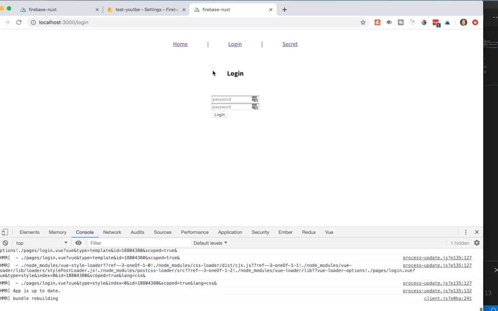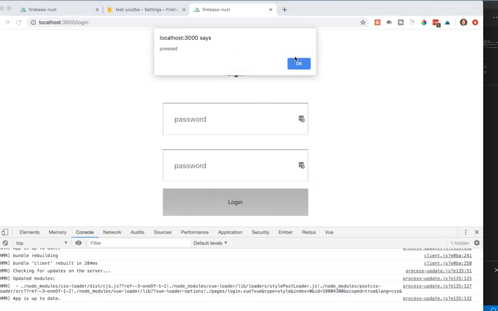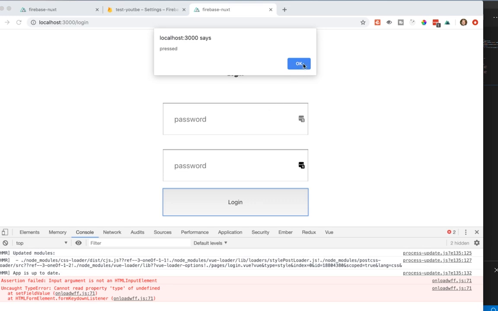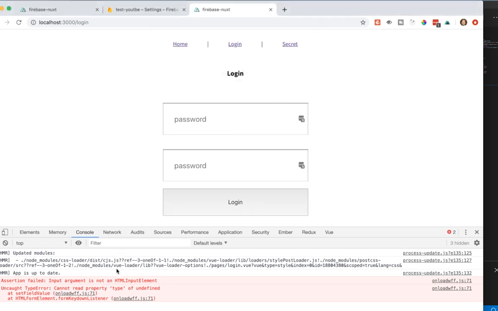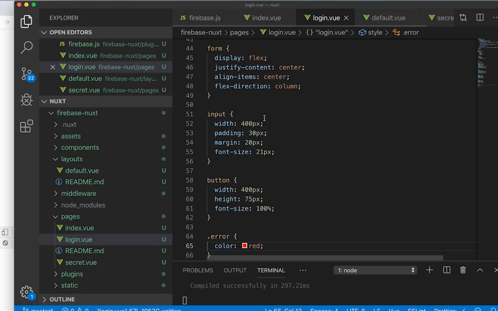So I've saved it all. Cool. All right. So it looks a lot better. So we have these big old password and login. And if you hit enter, it will give us a message there. And by the way, don't worry about these errors. This is a part of a plugin I have in Visual Studio, LastPass. Cool. All right, so we have, oh, oops, I had the wrong placeholder.